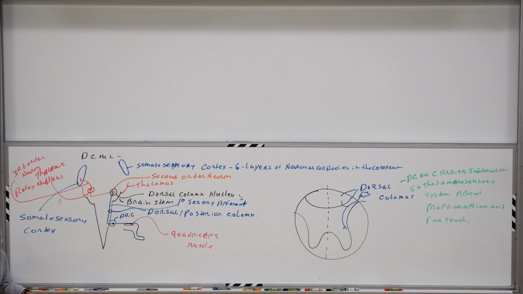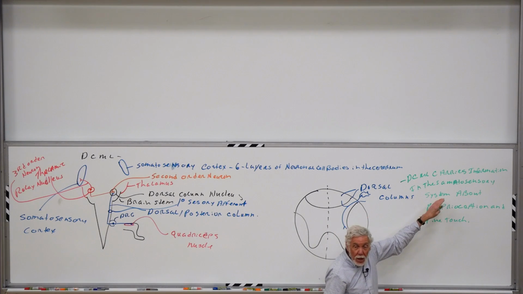So the example I like to use for this, and it is an example of when we use this system a lot, is you can imagine a time when you've come home late at night and you have forgotten to get your keys out of the backpack. And so you arrive at the door and you realize you've got to go fishing for your keys. So you open up your pack and you go fishing around for your keys, and you feel inside the pack, and you know you can do this, you know you can feel around until you find the keys. And this fine touch proprioception input is going to tell you where in your bag those keys are.